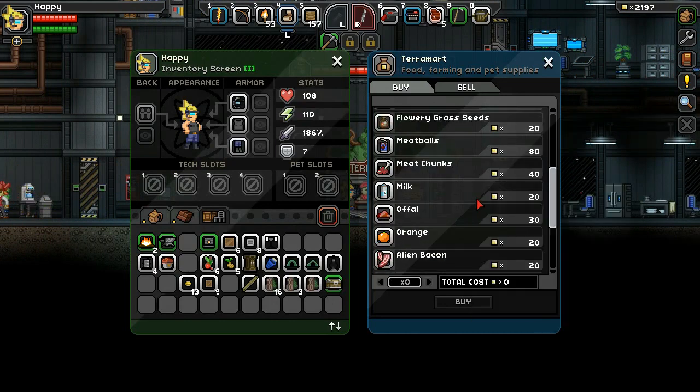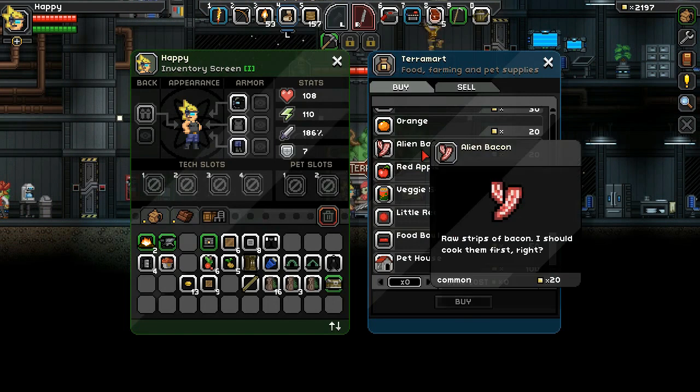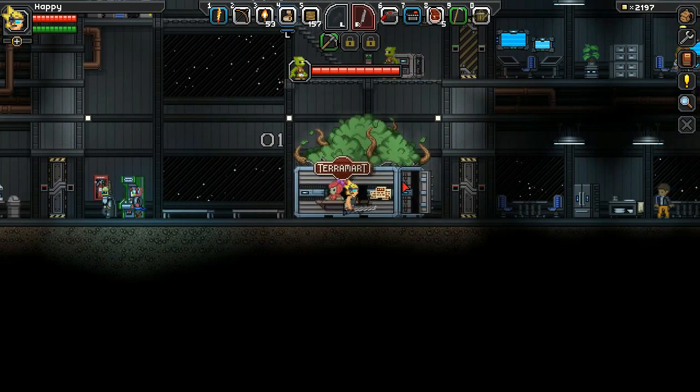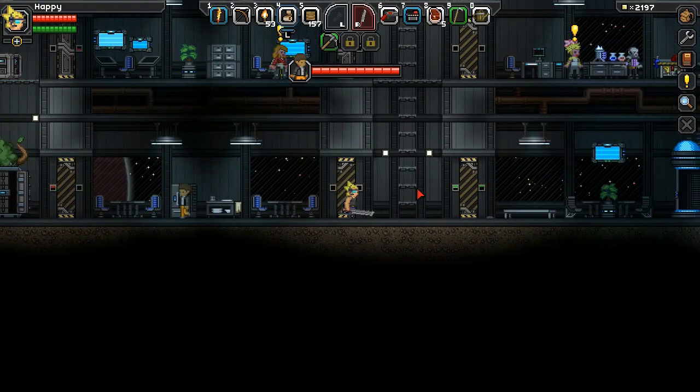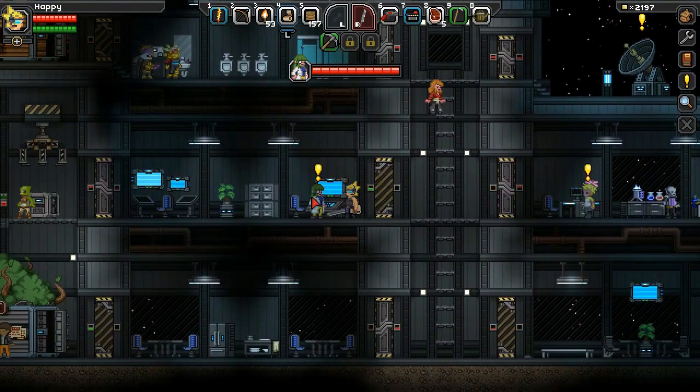Wow, look at all this stuff. You got cake? Nope, you got veggie soup. Alien bacon. Oh, wow. This game's got so much stuff. Holy moly. Okay. Wow, there's people everywhere. Okay, let's head up here a bit.